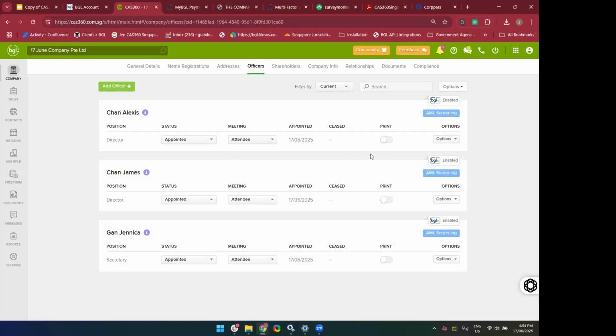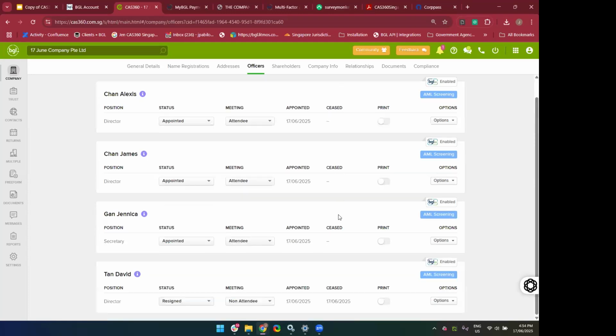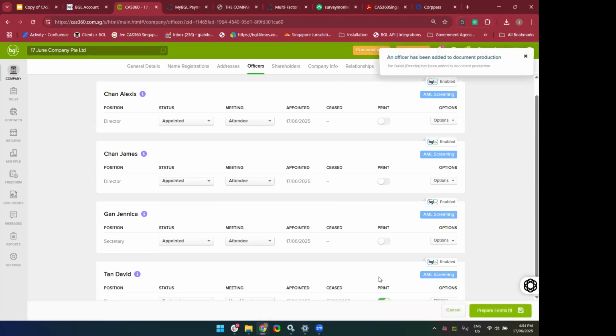In CAS 360 also, you will notice that in each of the documentations, you will see this print toggle over here. So in the software, you have the ability to reprint the company change you have done. For example, if I want to reprint the resignation of David Tan, I can simply switch the toggle button on and off.